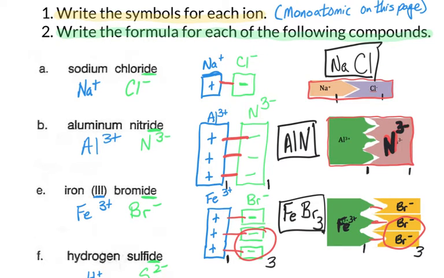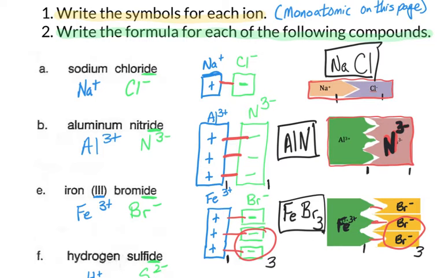And you can see that those don't line up, so the plus does not equal the minus. So I need to write another box with another bromide in it, and another box with another bromide with a negative charge in it. So that gives me a total of 3 of those and 1 of the Fe, and so our answer will be FeBr3.